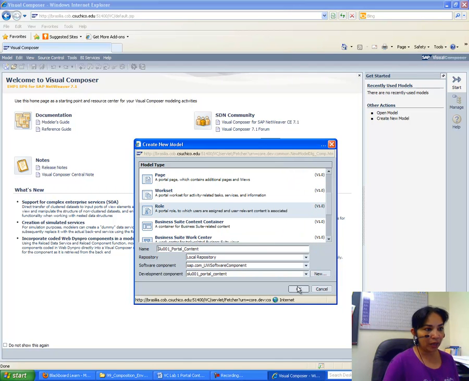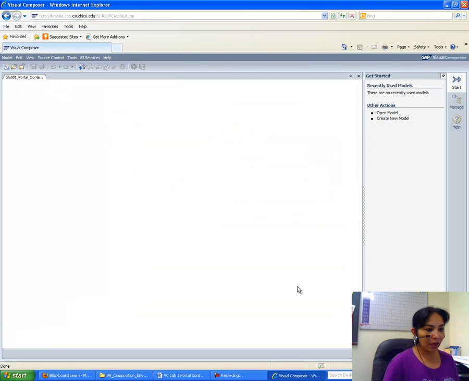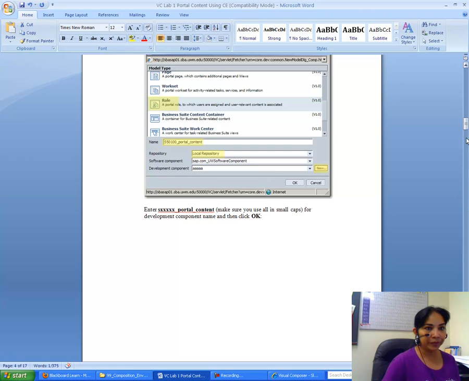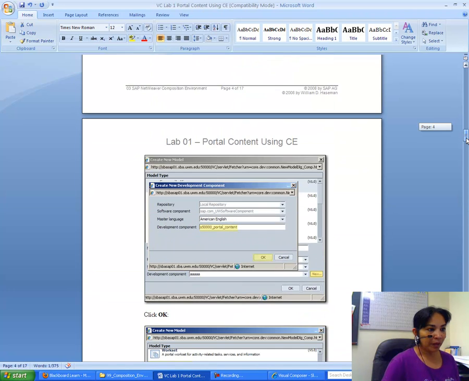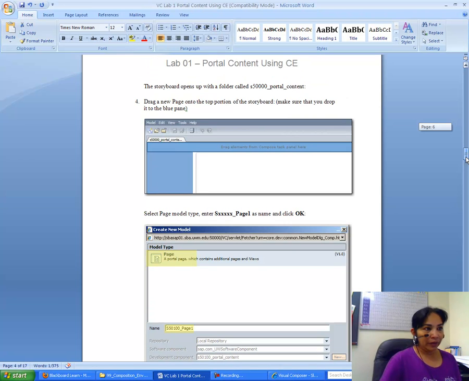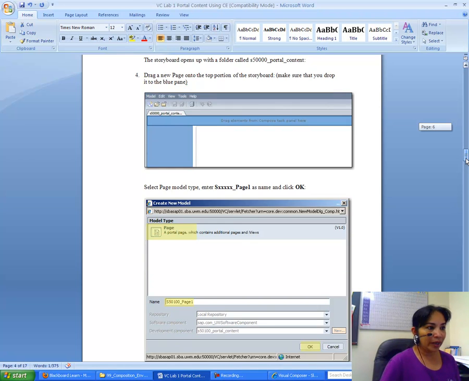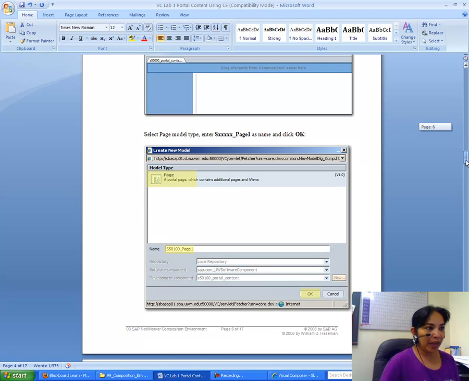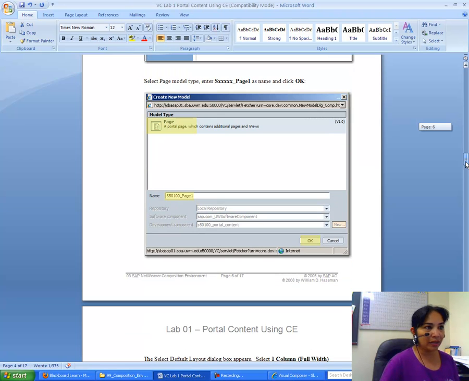So I click on OK, and I click on OK, and let's see, where am I? I'm here. Then I select a page model type and enter my login number, page 1, as the name.